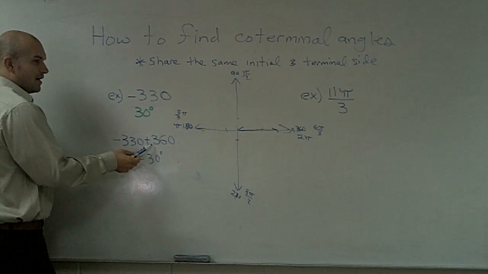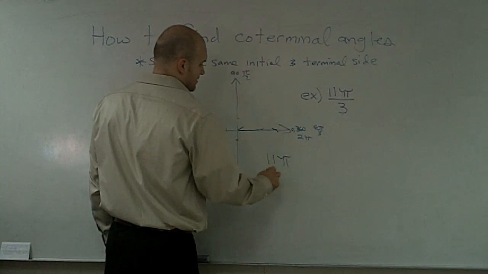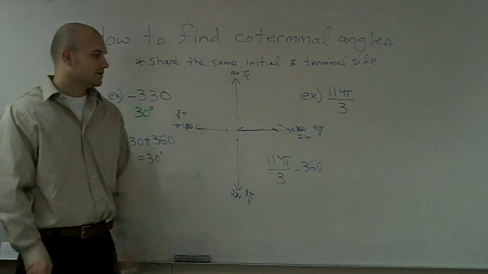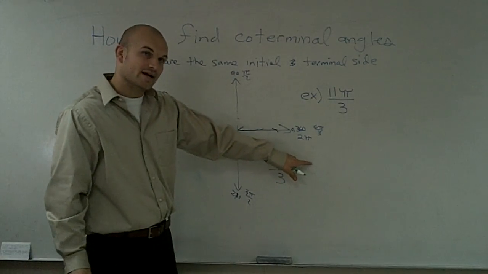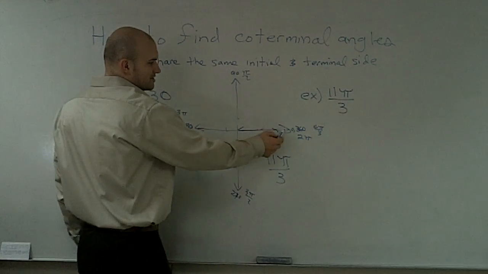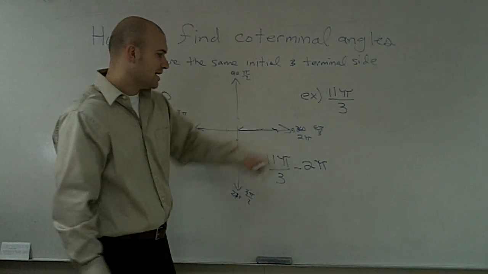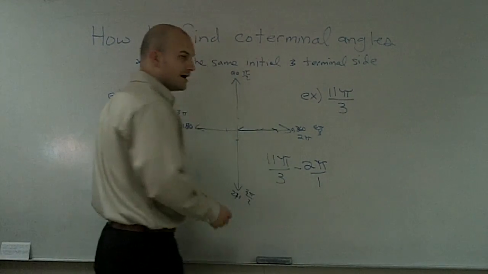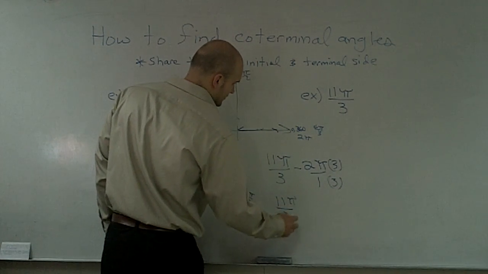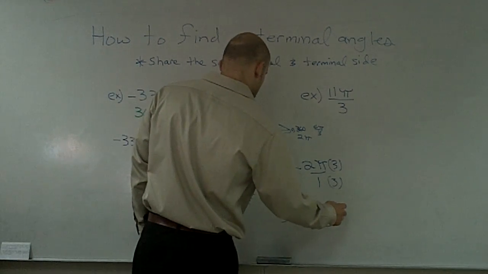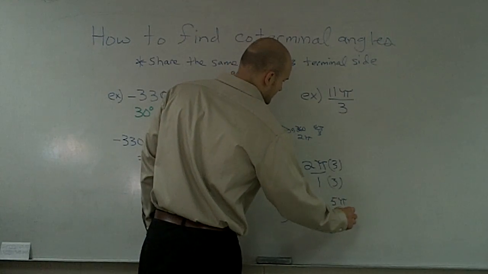When it was negative, we added 360. Now, since it's positive, we're going to do the exact opposite, which is subtract 360. So if I have 11 pi divided by 3 minus 360, how are you going to do that? You can't, unless you change your degrees to radians. Notice that 360 degrees is the same thing as 2 pi. I simply just subtract this, make this over 1, and it's just subtracting your fractions. Get the same denominator, multiply by 3 over 3. I get 11 pi over 3 minus 6 pi over 3, and you end up getting 5 pi over 3.